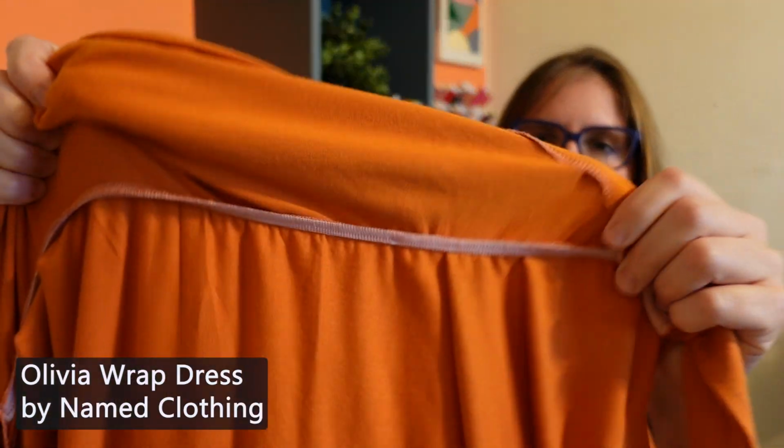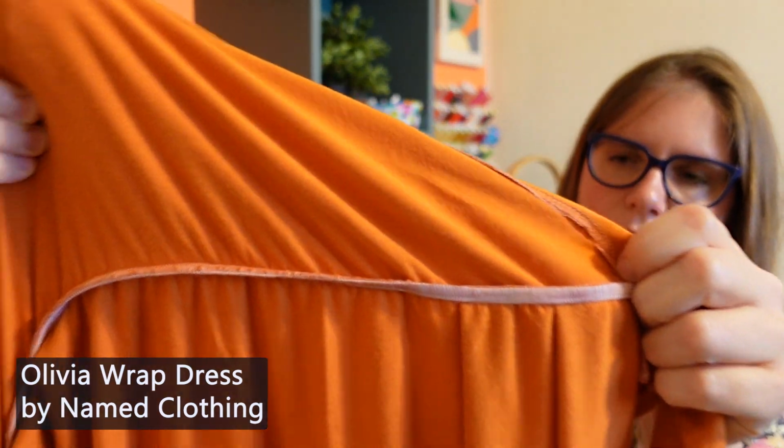The waist as well actually has elastic in it, which I didn't realize. I'm not quite sure that it makes a huge difference, to be completely honest with you, because I'm tying it with a wrap. So I don't know if it's actually obvious that I have that there, but maybe it helps a little bit with the shaping. Putting it together though, I will say, was a bit awkward.